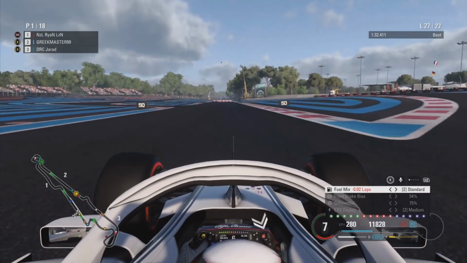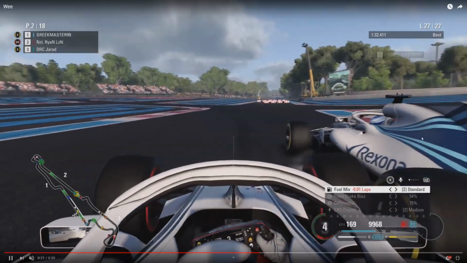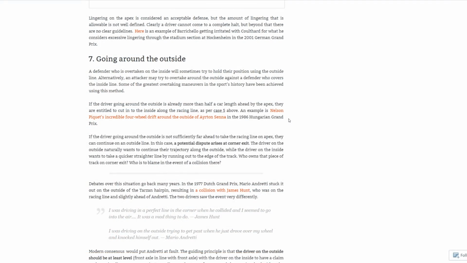Now, we're going to look at the rules again for this, because there's a certain part about how you can turn in. So again, going around the outside, this time we're not looking at what happens at corner exit, but we're actually looking at what happens when a collision occurs on corner entry and at the apex. So if the driver going around the outside is already more than half a car length ahead by the apex, they are entitled to cut into the inside along the racing line.